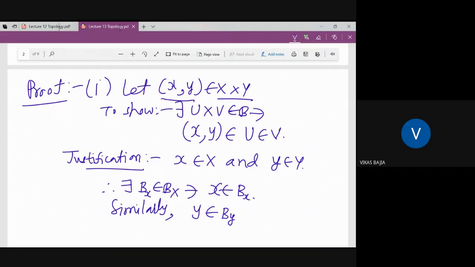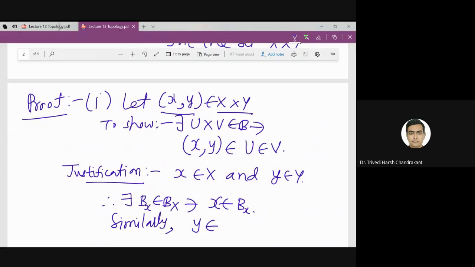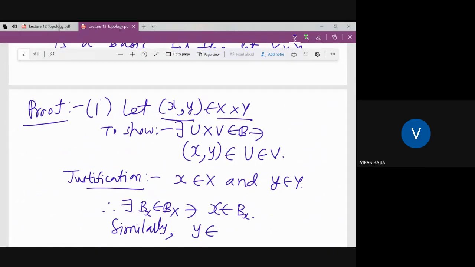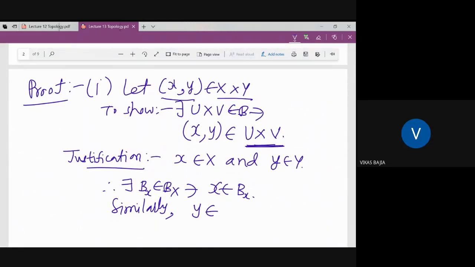Sir, the notation is not clear that is written above. So what is not clear? We are saying that there exists an element from the basis set belonging to B such that the element comes inside it. Okay, okay. Sorry, sorry. Thank you. This is actually I wrote wrong. It is u cross v actually. Because we cross X. Sorry, that is the confusion.